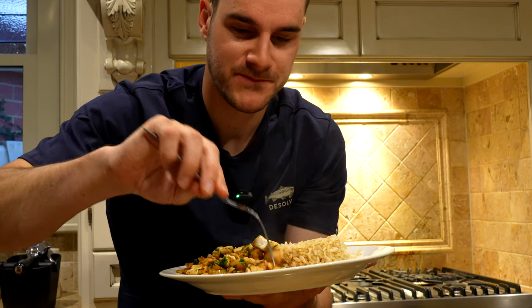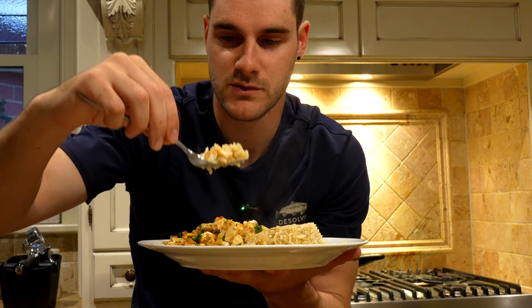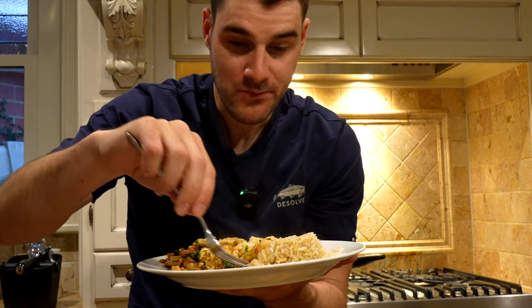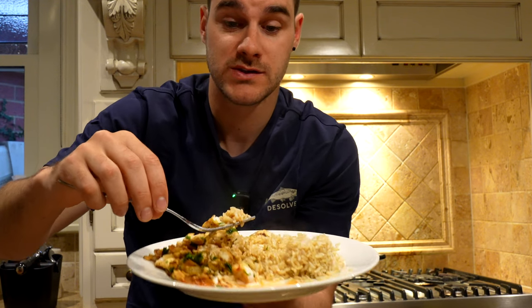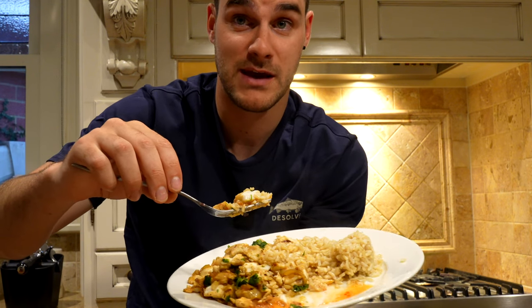So many flavors. It's like an Asian fusion with a little bit of, you know, curry paste into it. Really, really good. I rate this a lot, actually. So there you go. As simple as that, just find random stuff in the cupboard, chuck it in, and it turns out to a treat. This came out really, really good, guys. So yeah, if you want to give it a go, just pretty much just do what I did, and it came out a treat. I'm gonna finish eating this.